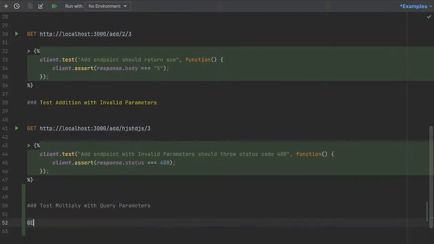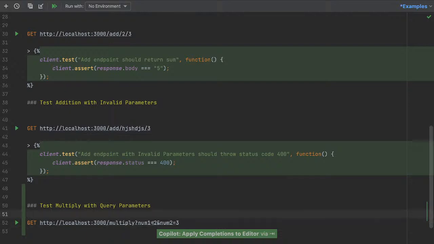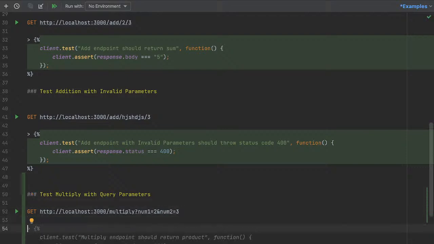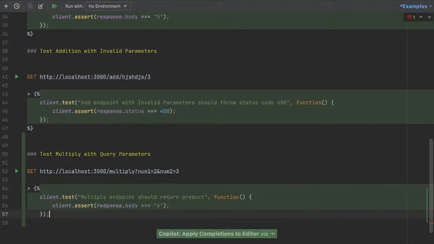So I'm going to do the same thing, GET http localhost multiply, num1 equal to 2, num2 equal to 3. So I'm just going to give two numbers, and then I'm going to expect that 2 into 3 is 6. Yeah, the response body should return 6. So I think something went wrong here, right? Yeah, something went wrong here, which is I need to close it.